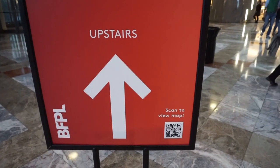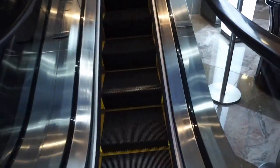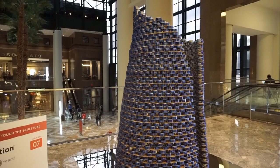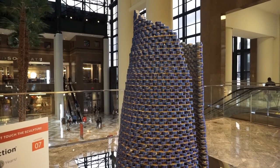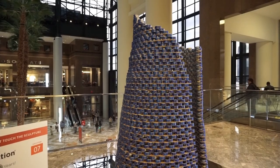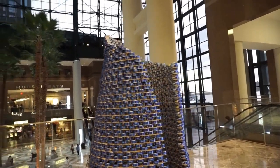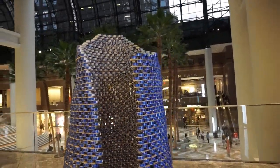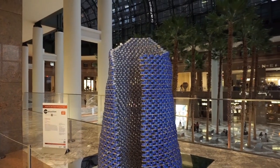Okay, we're gonna go upstairs. Let's go. So this is the first sculpture I have found. And this is made out of tuna fish cans. And it is made by CRTKL. Let's take a look, get all the angles here. All of those are tuna cans.